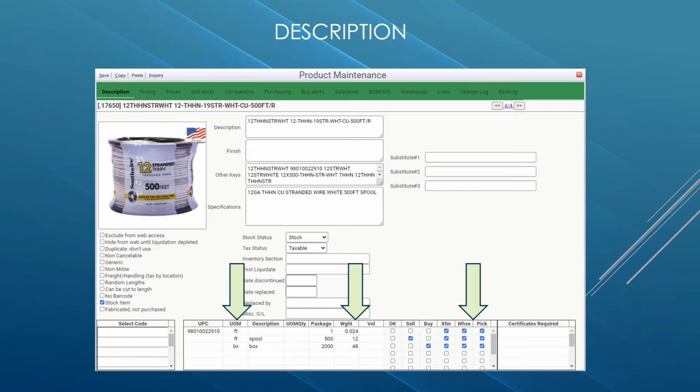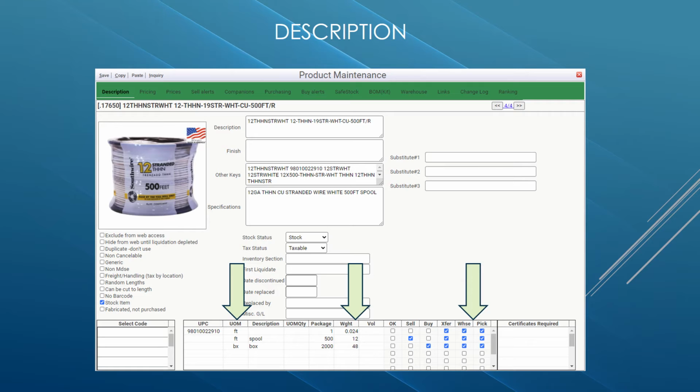The rest of the fields quantify the unit of measure used, quantity, and weight per quantity in transactions. Commonly, items are bought, warehoused, transferred, picked, and sold per each, per foot, per C for 100, or per M for 1,000.